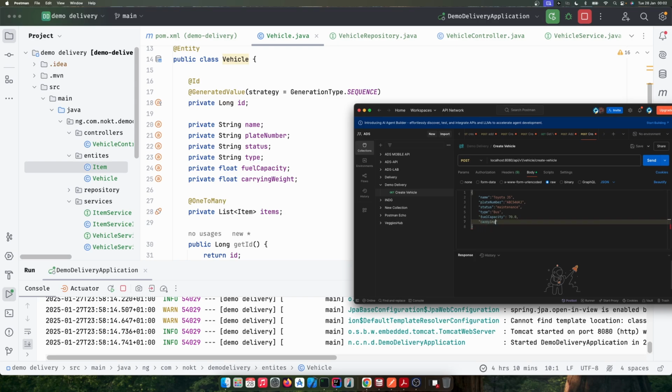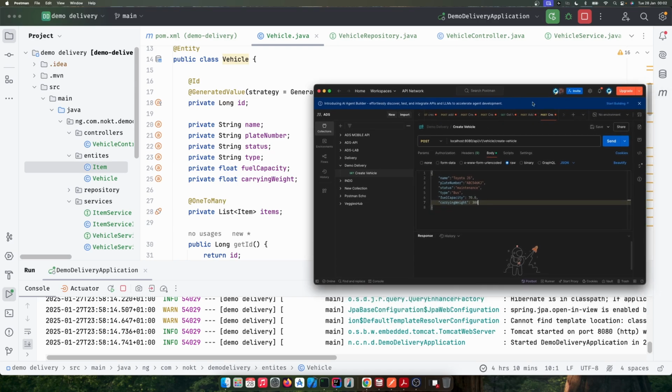Carrying weight, and this is, let's see, 300 kilograms, right? So we've added the name, the plate number, status, type.